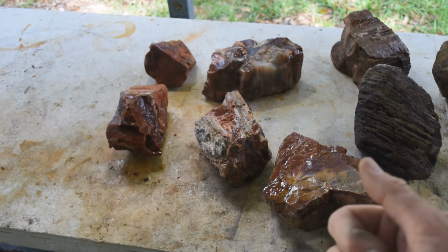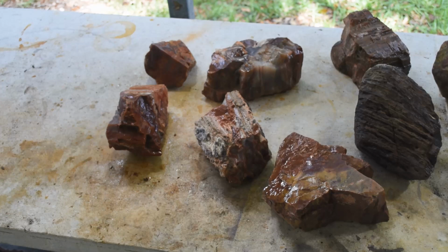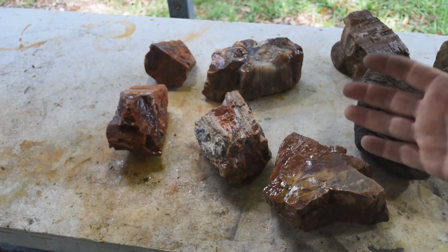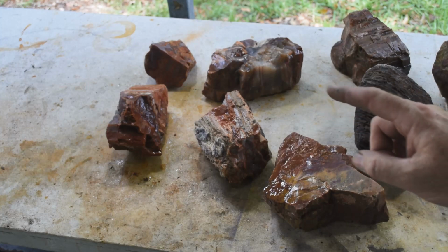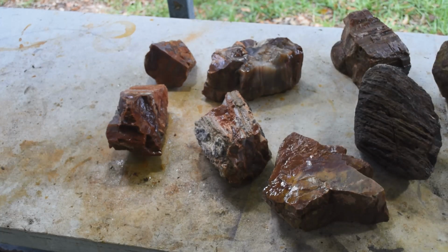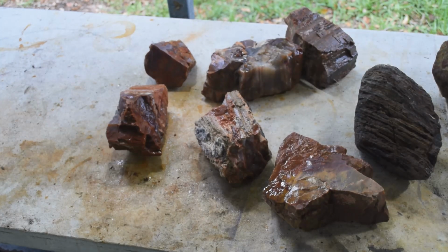So I'll put a link to the Dobell Ranch visit in the upper right if you want to check that out. I had a grand old time there. I think you'll have a grand old time there too if you go, and you'll come away with some really high quality petrified wood, dirt cheap. And not only can you collect what they've already dug out of the ground and is laying around, they must have 10 million rocks laying around you can choose from. You can get in the hole and dig yourself and find your own rocks there, and that is just an amazing blast. You'll have a grand old time doing that, let me tell you. So there's petrified wood from the Dobell Ranch.